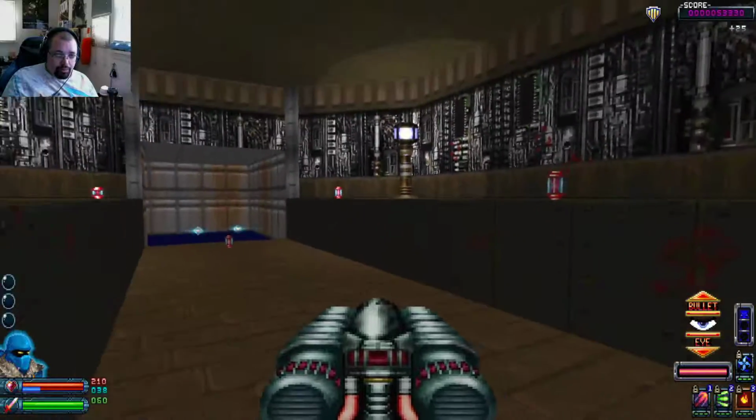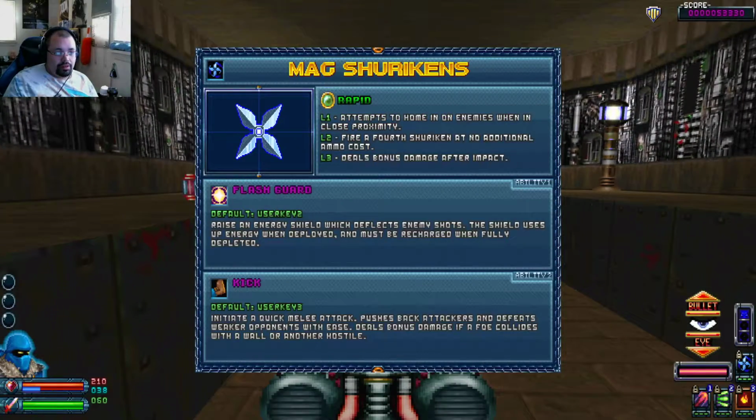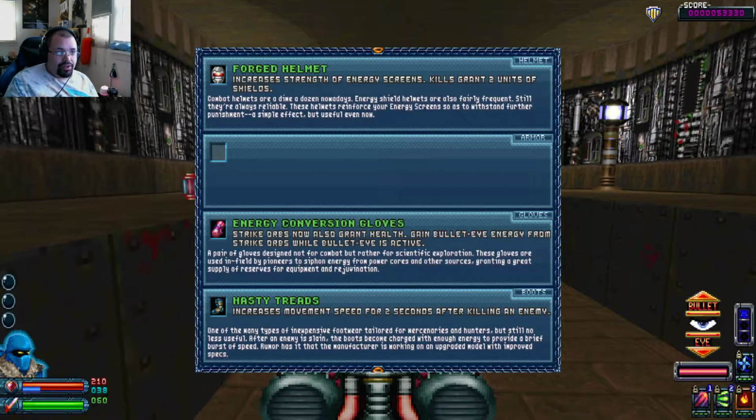Let me see what kind of equipment I have. I don't have any armor yet. Energy screens, kills, grant 2 units of shields. Oh, that's how I got more shields. Okay. I'm keeping the gloves, though. Hasty treads, I might hang on to that. Increase movement speed for 2 seconds after killing an enemy.